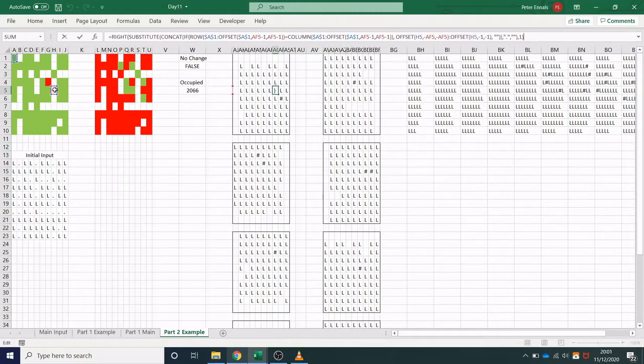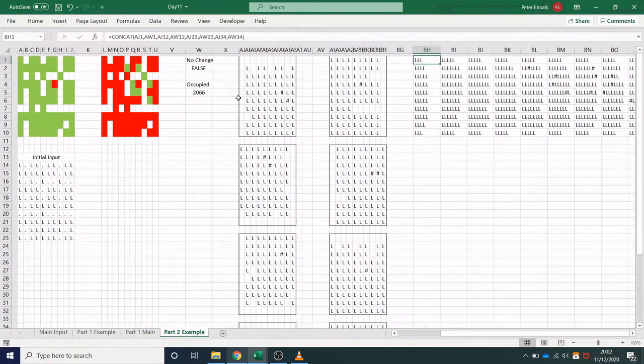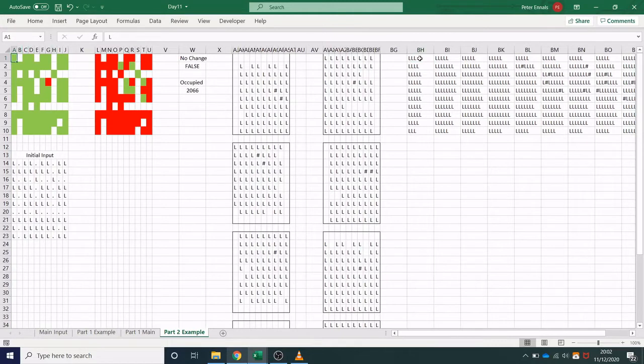These are referring to this cell and this cell, and you can see for both of them the first seat they see in the up left direction is occupied. This one is immediately next to it, and this one is next to an empty space and then the occupied space. And then over here I've got a bunch of formulas which is basically combining every single one of these values for each seat. So here this is my top left seat, and this is telling me that I can see 3 empty seats from here. And let's check that. We've got 1, 2, 3. So that's correct.